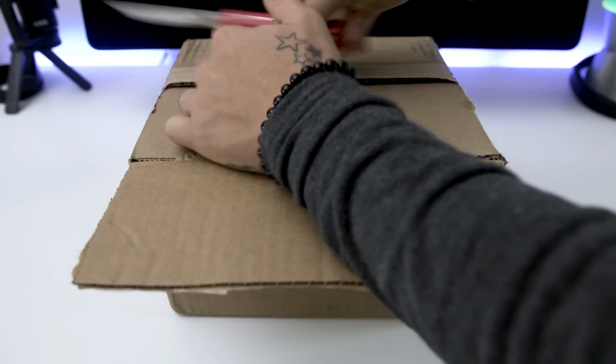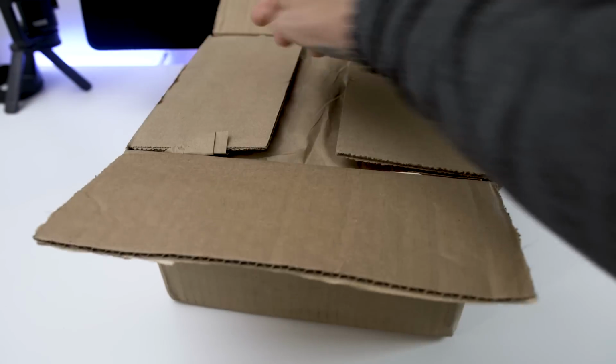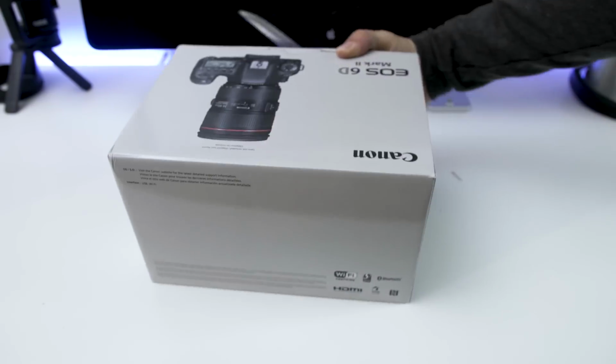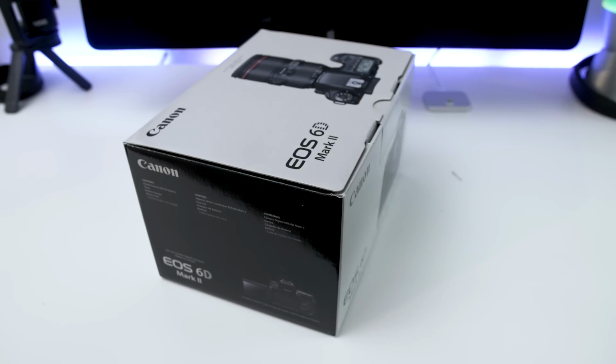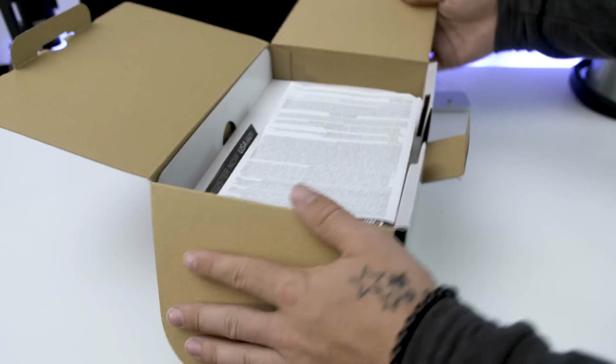The reason why I got this 6D, let's talk real quick, is because the 6D Mark II has more focal points than the 5D Mark IV. Matter of fact, I'm just going to wait until we unbox it to talk about why I got this. Here we go. Here you have it, the 6D Mark II is coming. As you can see, it comes the same as any other Canon typically comes in, the 5D and whatnot. So let's go ahead and open it up, see how it looks.